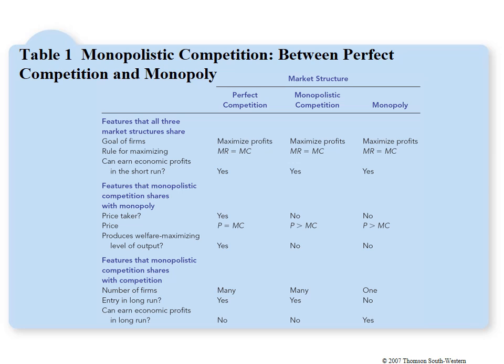And what we see is that in the short run, all three of those market structures can earn profits. The difference takes place when we start talking about the long run. So there's your differences for you. You've got price taker, price. What about the number of firms? Entry in the long run. Can you earn economic profits in the long run? The only one that you can is going to be a monopoly. And in the monopoly, we don't really differentiate a whole lot between short and long run. So here's a nice breakdown of the similarities and differences between the three major graphical market structures.